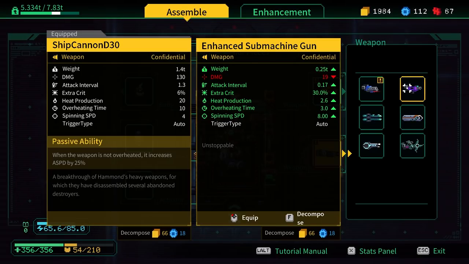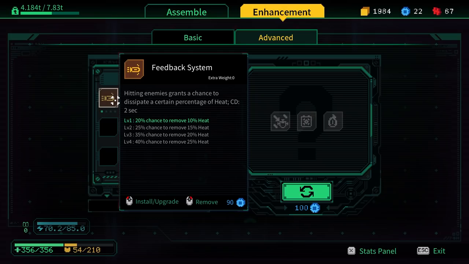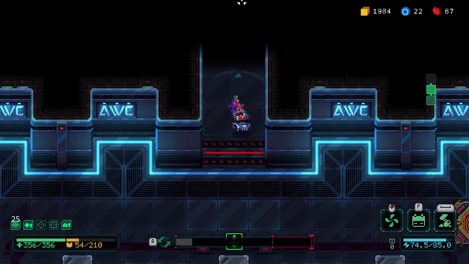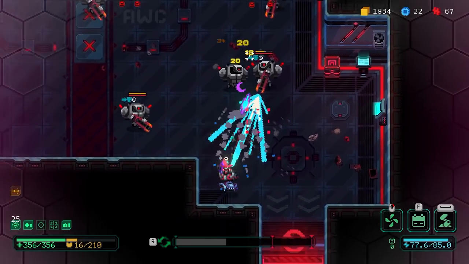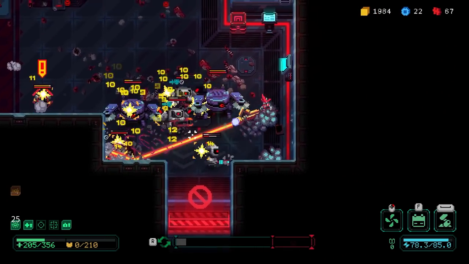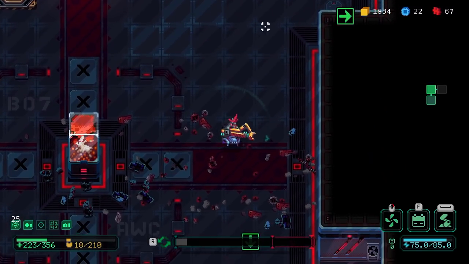Okay, so I'm gonna swap this out. Let's try the enhanced submachine gun. Advanced. I'm gonna grab the feedback system, at the very least. It looks like I can upgrade it as well, which is pretty useful. Machine gun, this SMG is kind of interesting. Okay, this hurts. Okay, I'm just gonna say this is probably the better gun just for everything.